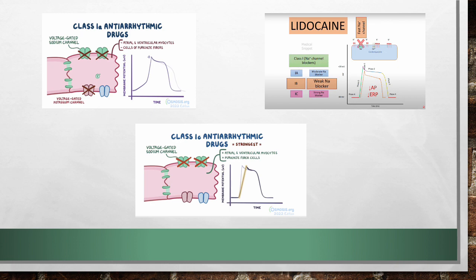For our Class 1B drugs, our prototype is lidocaine or xylocaine. This drug is effective for managing ventricular dysrhythmias. We have to give this IV because there is an extensive first-pass effect. We do also need to be mindful of our dosing in our hepatic failure patients and also possibly renal failure. This does also raise the ventricular fibrillation threshold through decreasing sensitivity of cardiac cell membrane to the impulses. This then decreases the cell's ability to depolarize.